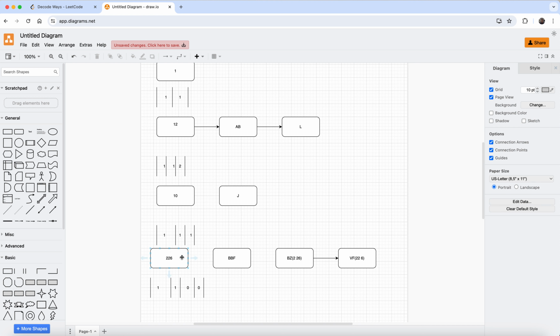So 4 blocks, and for this 2 2 6, there are a total of 3 ways to decode. BBF, this is one way, the second way, and this is the third way.